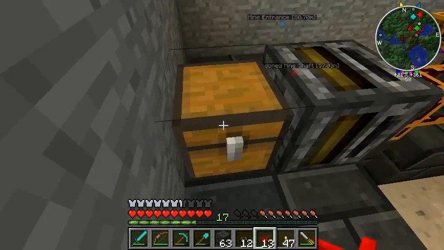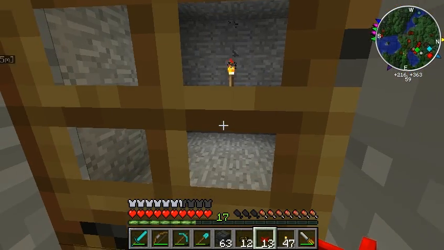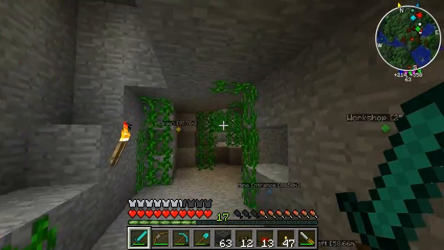Okay, so I'm gonna be pulling things out of this chest. They're not gonna need a color. That's really loud and obnoxious. I'm gonna go kill him. Sorry, guys.